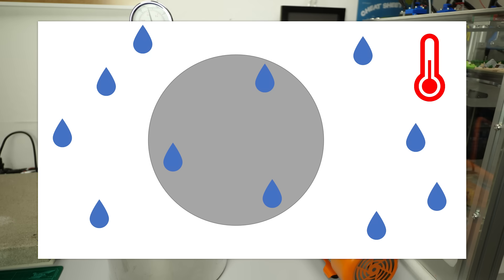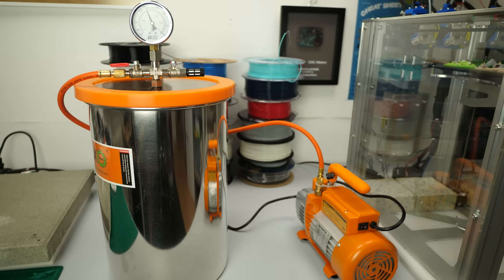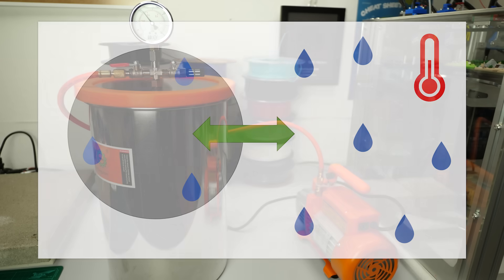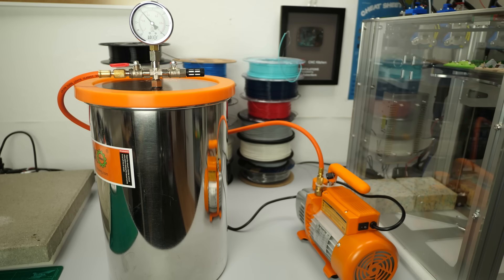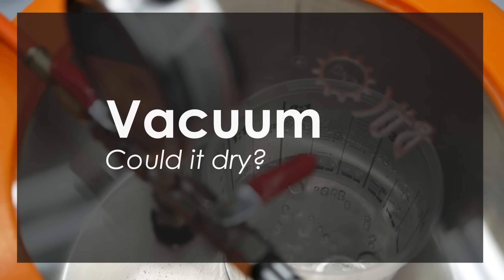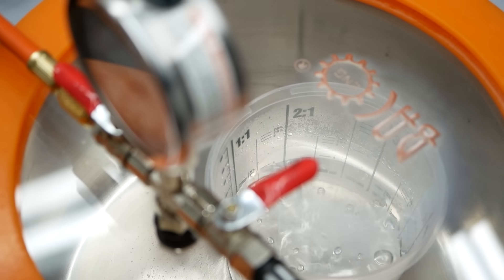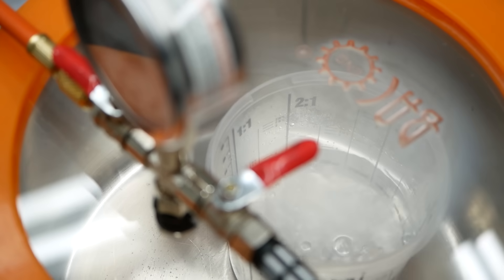We assist evaporation usually by heating air, which reduces the relative humidity. We can only dry until we reach a moisture equilibrium between the drying medium and the moist medium, which is the reason why warmed-up and therefore drier air can remove more moisture than cooler air. The dew point of the air characterizes this — the lower, the drier and the better it is suited for drying. Higher temperatures probably also increase the diffusion speed to transport moisture from the inside to the outside. A vacuum reduces the boiling point of water and might therefore help reduce moisture content, because it's easier for the moisture to get out of the material.